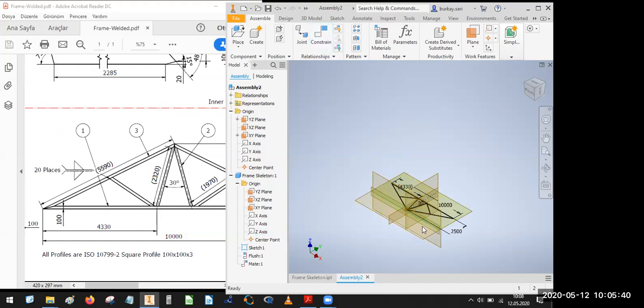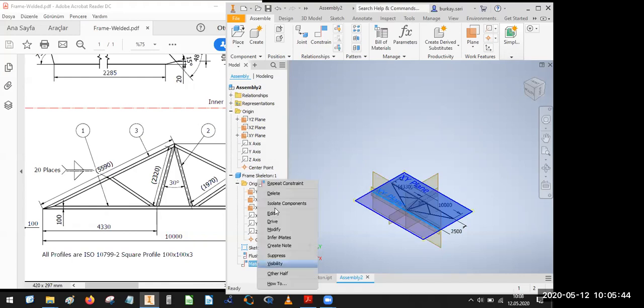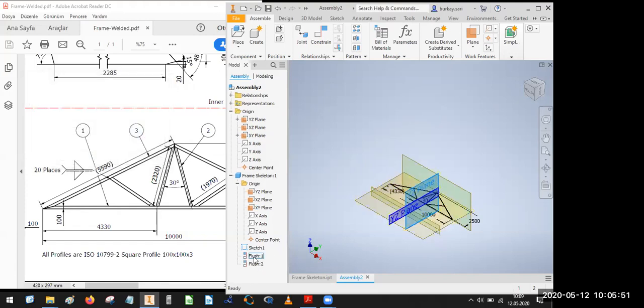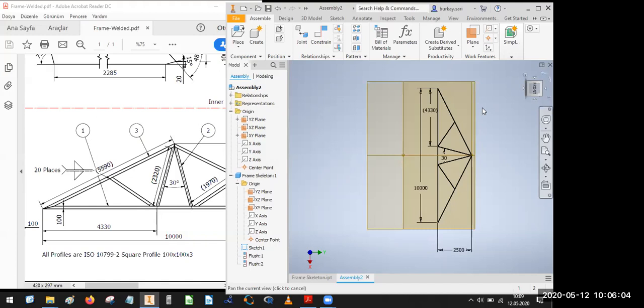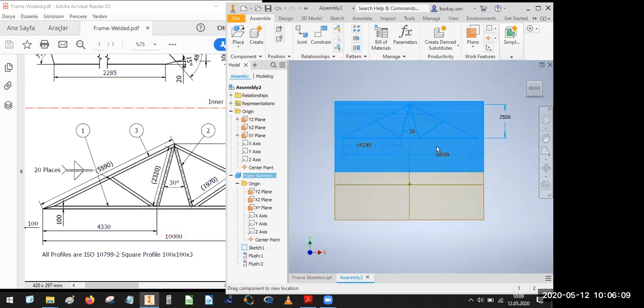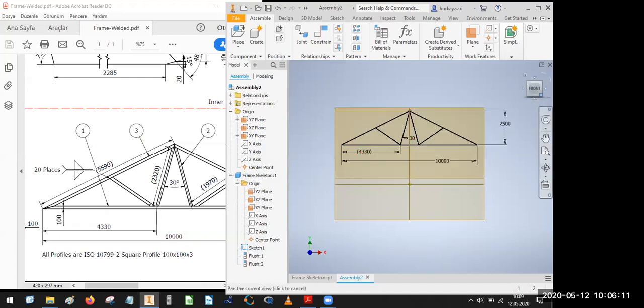As you see, we have this condition, but here I think I made a mistake. I would like to have the same solution with flush because the two mates, the two constraints will be flushed. The next thing, I have just made my front view. I didn't fix this plane.